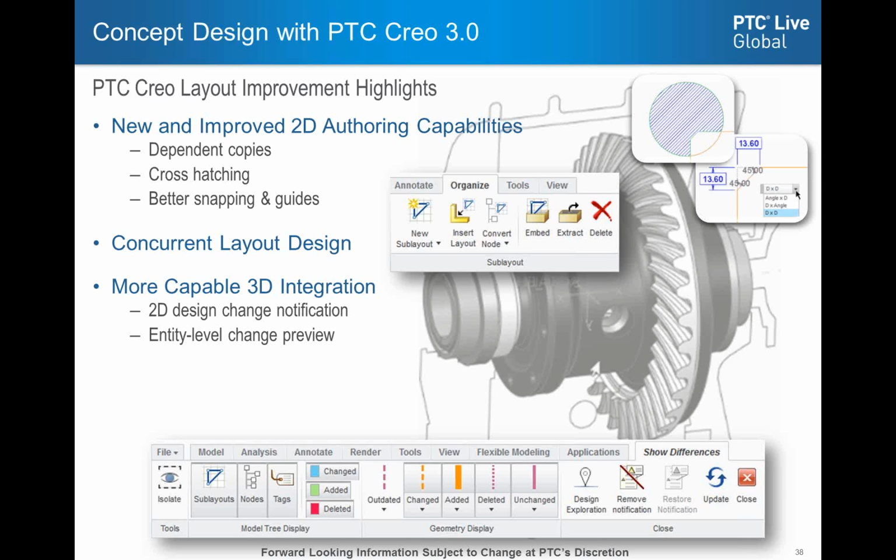So when I've got my 2D layout, I then transfer that over to 3D and build my 3D model. If there's a change to the 2D concept, we've now got a specific environment for being able to notify you of those changes, being able to see and understand what those changes are, and being able to determine whether or not you want to update to the latest iteration or not.